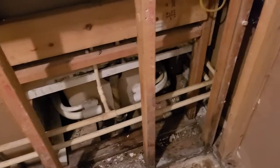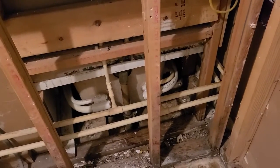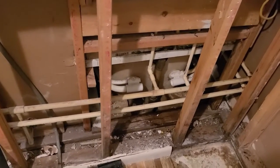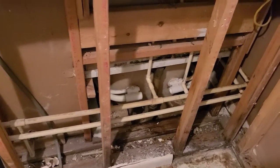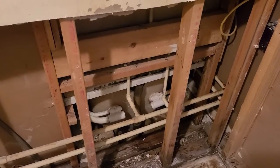And the other mystery is, how does the water get into, I don't know. Anyway, that's it. We got the toilet out of the master bathroom. The one that was broken, pieces falling off of it, it's out.